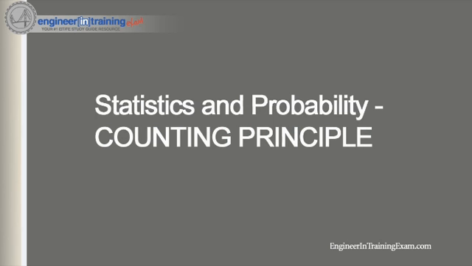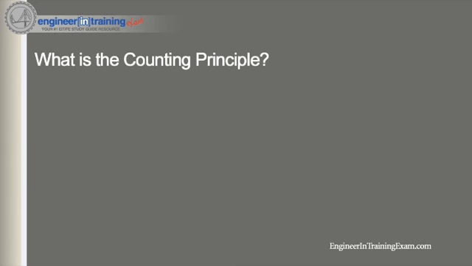EngineerInTrainingMA.com, and in today's quick tutorial we're going to discuss the counting principle. So what is the counting principle? The counting principle will allow us to count the number of ways a task can occur given a series of events. So basically you are multiplying the number of possibilities each event within a task can occur.